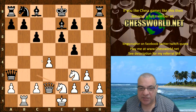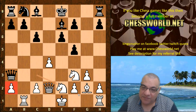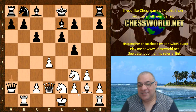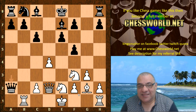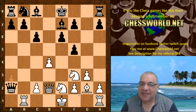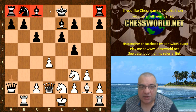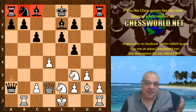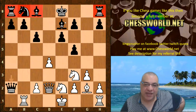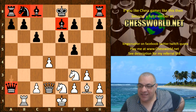Well, Stockfish does take it and we can safely say this is pretty committal from white to lose the two pawns. But it's also very committal for black because black really hasn't developed too many pieces. This is the world champion in computer chess and most of its pieces are on the first rank — apart from this bishop and the Queen. So the Queen has been indulging in eating poison pawns. Is it punishable?